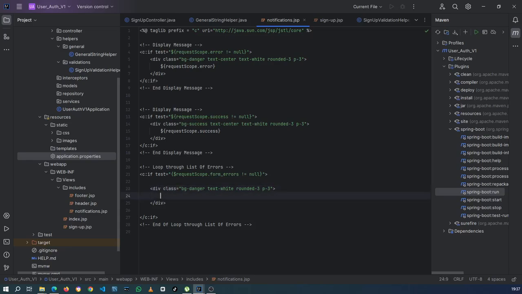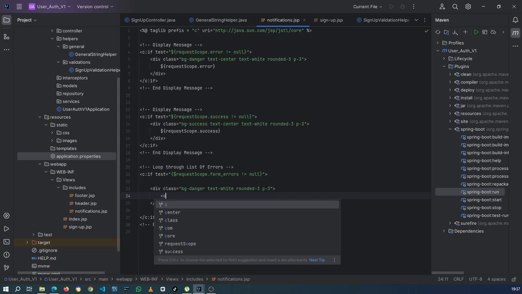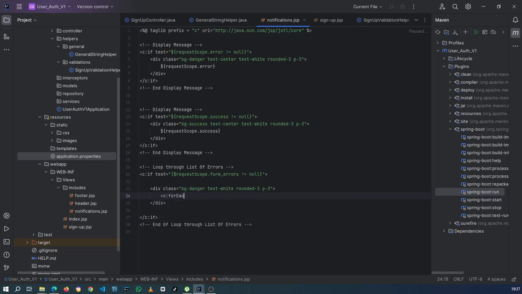And then here we're going to put in our for each loop. So we're going to say C, and then for each, and then the items is basically going to be this. We're going to say request scope. We can remove this part here.